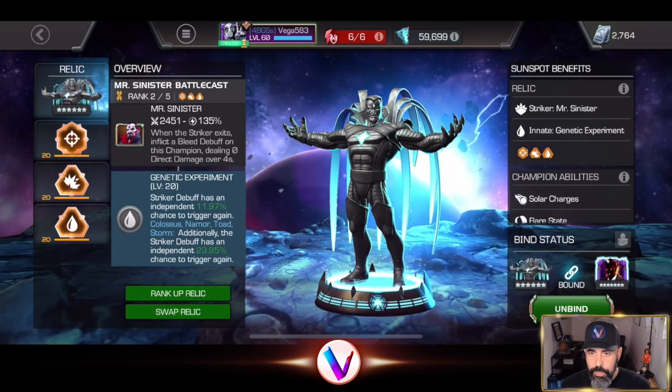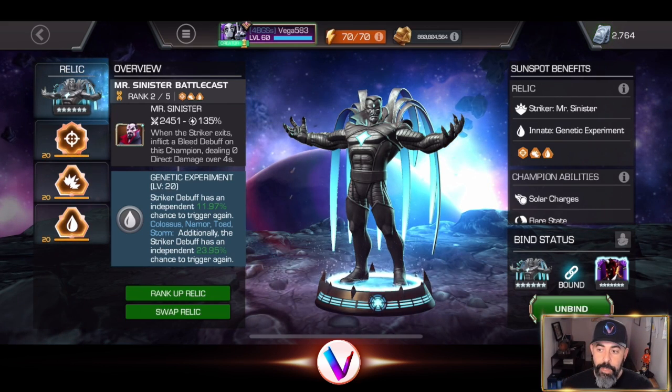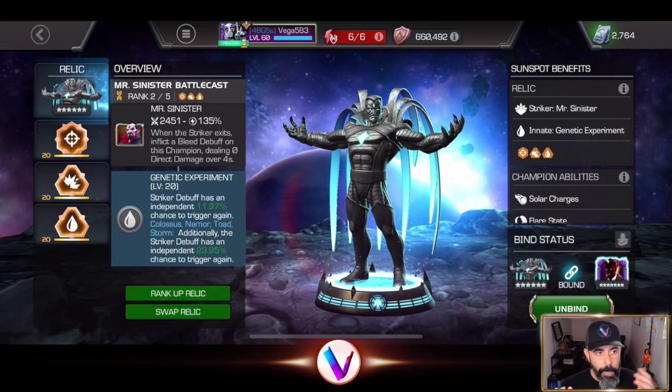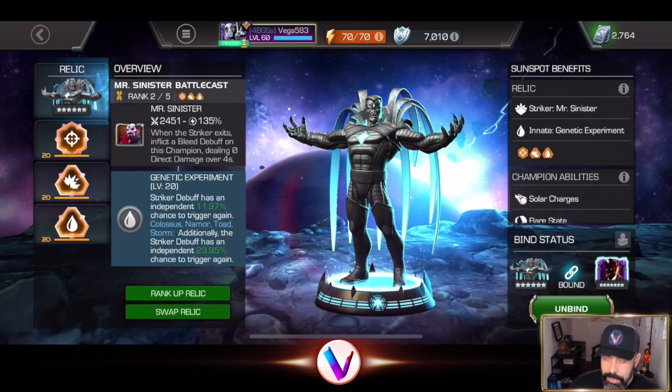We're going to start off with the Mr. Sinister today. And all of these relic guides will be in a playlist on my channel under relics. Okay, all right, let's go ahead and get to it. The way this format is going to be formatted is we will briefly talk about what each relic does, in essence its signature ability.